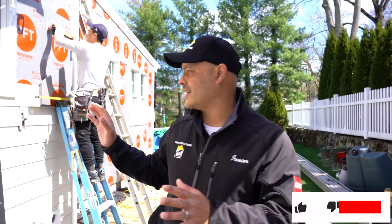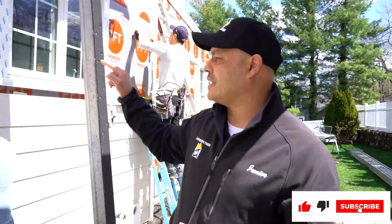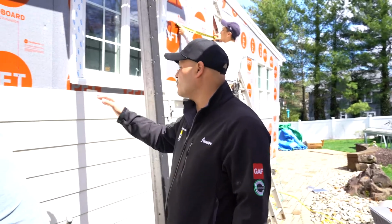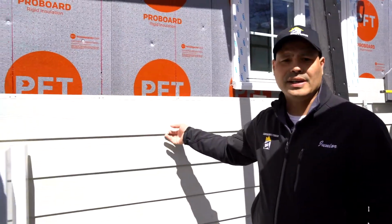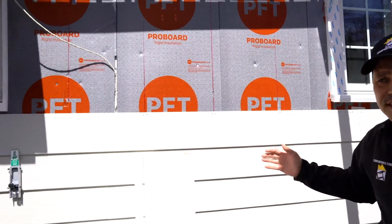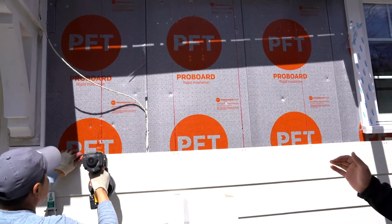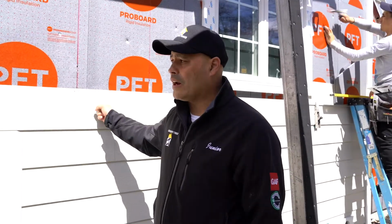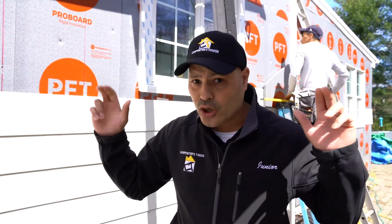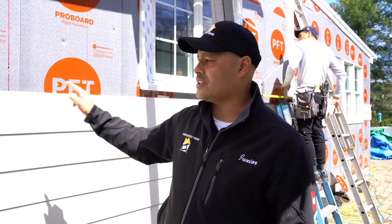So guys, we're here on the right side of the home, and I want to show you how to reinstall James Hardie siding. So Arturo is right now nailing to the stud. If you see this red line, that's an indicator that there's a stud behind it. Why do we focus on nailing to the stud? Because it's a fiber cement product. It's very, very heavy. So you want to make sure, by Hardie codes, that it's always nailed to the stud.